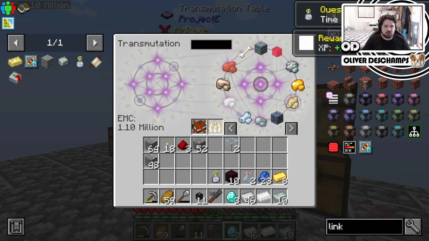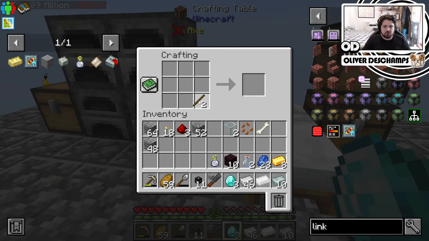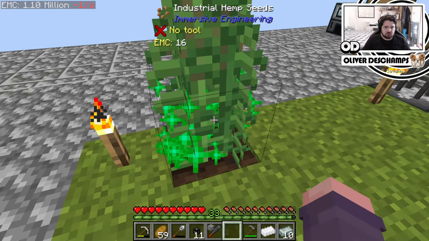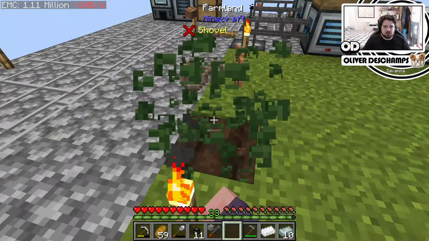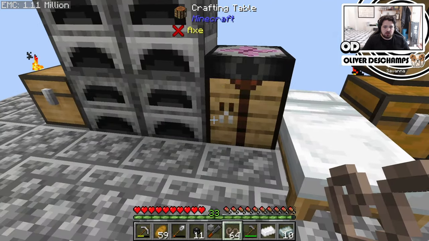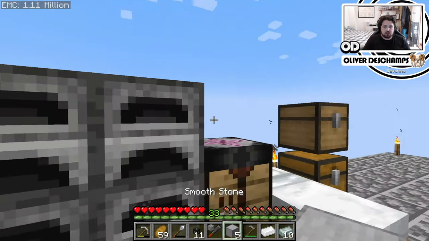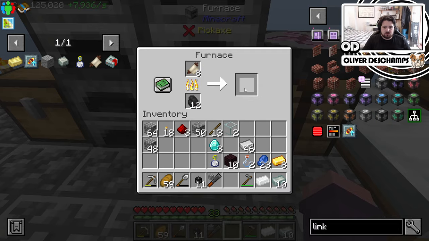We could also do the industrial hemp seeds because they're here. And that wouldn't require a lot of us to do because I'm pretty sure if I do this, we get some bone meal, we get this, we get this. We just come over here, hit that, and then... I'm pretty sure the hemp fibers have EMC, so we basically never need to grow that again. Because it's all done. So now we've got hemp fibers, which we can use, I believe, if we take 64 of them out, because why not? If we do this, surround this, we get tough fabric. Then with tough fabric, we can cook it to make leather, which is this quest here, because I had a look at it. So if we do that, lovely.